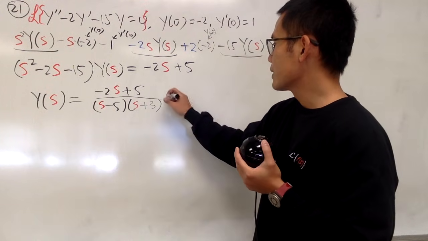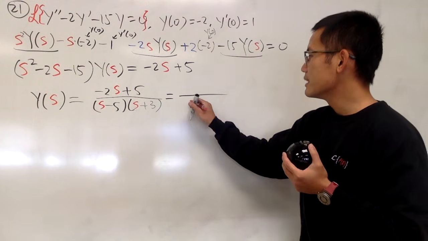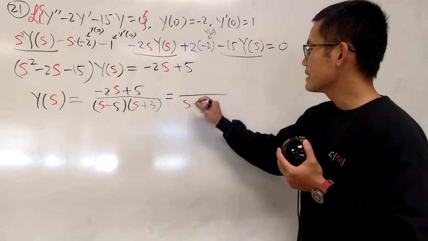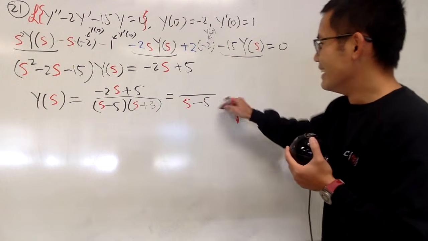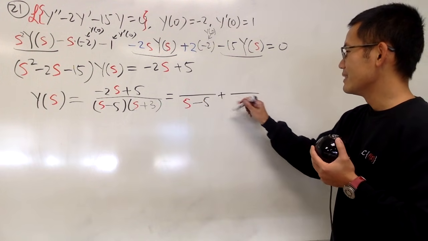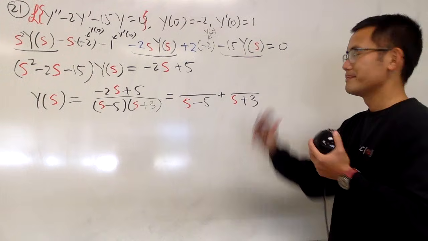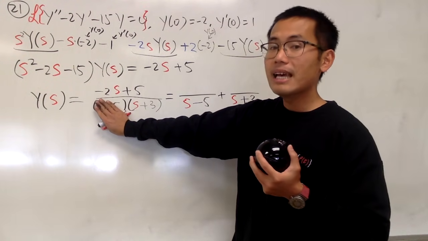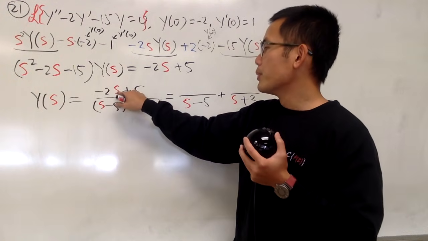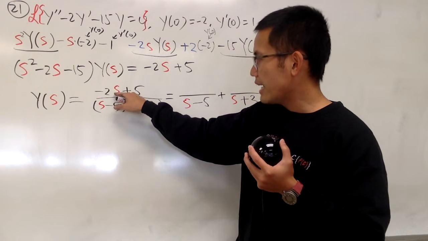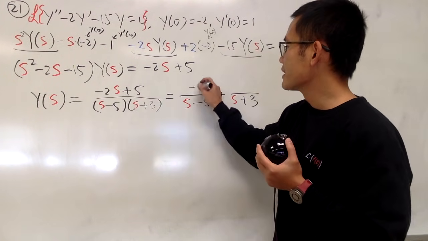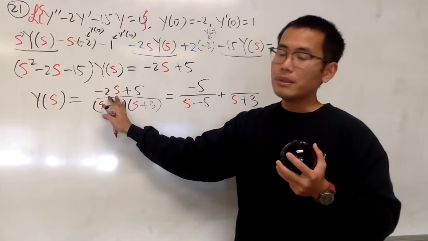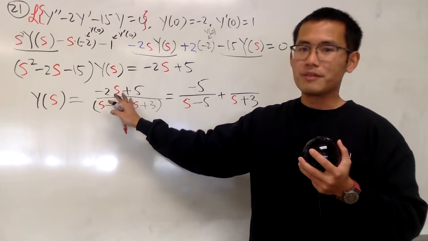All right? So, of course, I can just do the partial fraction right here for you guys. This is nice and easy. S minus 5 plus some other number, and this is s plus 3. To figure out this number, go back to this, cover this up. S has to be 5. Put it here, negative 10 plus 5 is negative 5. I promise I didn't do this on purpose. I didn't know there were so many 5s, right? I'm sorry.